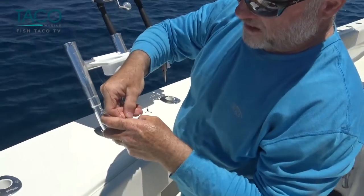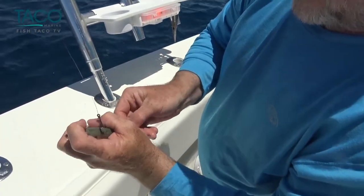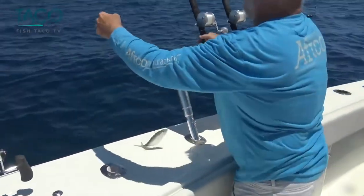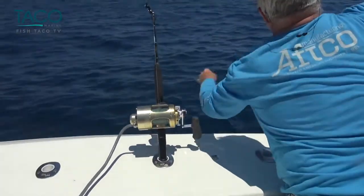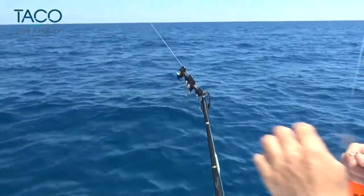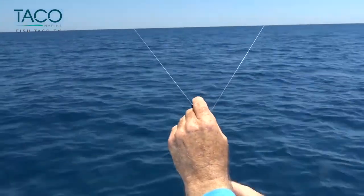We've got a live bait hook. We're going to hook it right through the front of the dorsal — that way the nose of the bait stays down in the water and it swims down freely. And then on the treble hook, right through the back, right behind the back dorsal fin. That way you've got a bait ready to go. You've got two hooks so when a fish hits, you've got a better chance to catch. Same process for letting out the second bait. Take your kite ring, place it in your kite clip so that the line is away from the clip and releases freely.